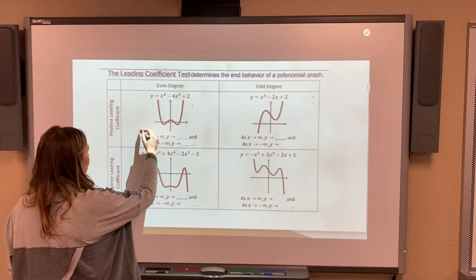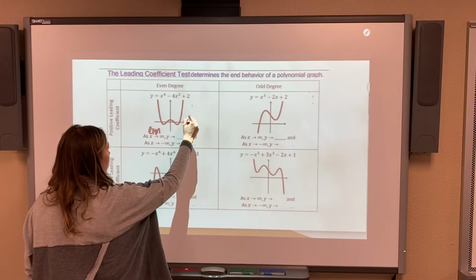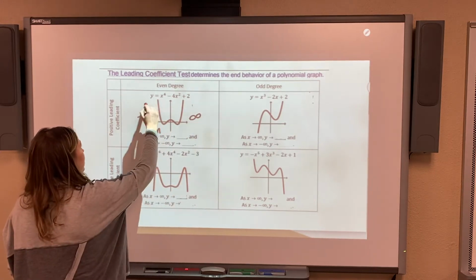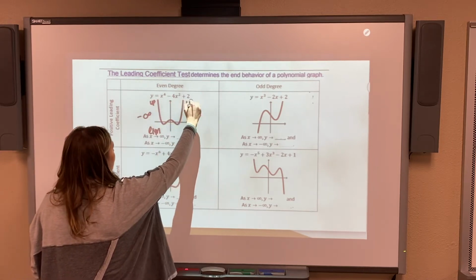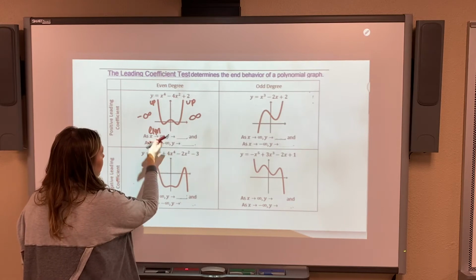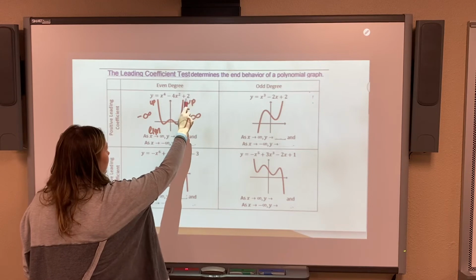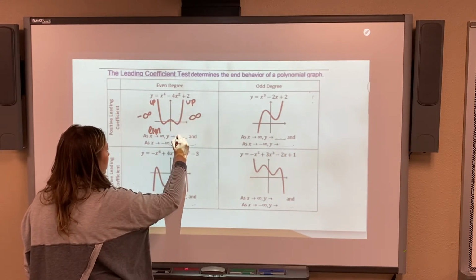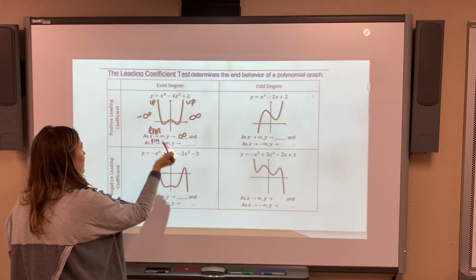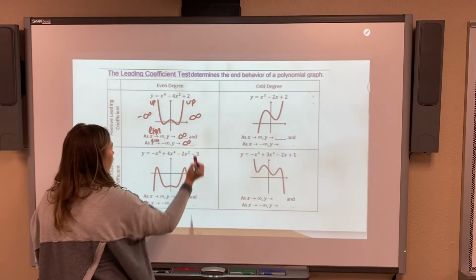And so it says the limit as x approaches infinity. Remember, positive infinity is here, negative infinity is here, and we're looking at the end behavior. If we look here, this one is up and this one is up. As the limit of x approaches positive infinity, which is to this side, our y values are going up, so y approaches positive infinity. And as the limit of x approaches negative infinity, our y values are also going up, so those will be positive infinity.